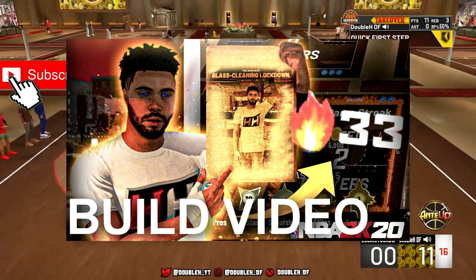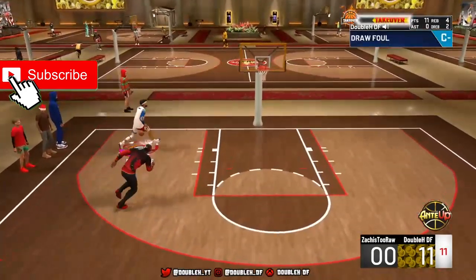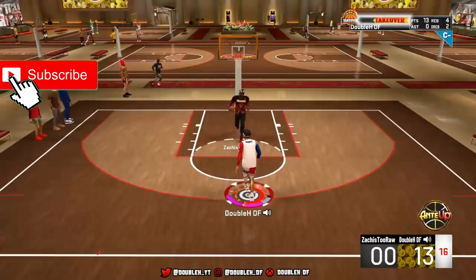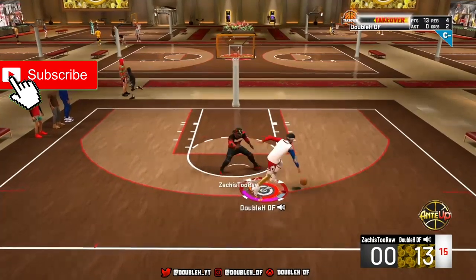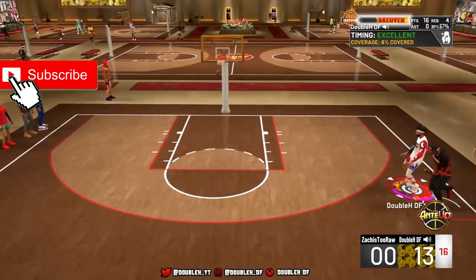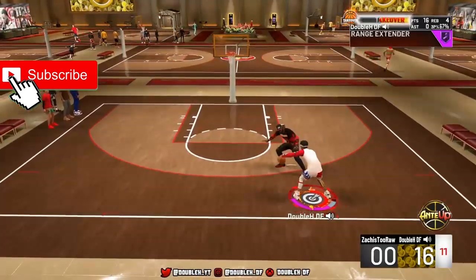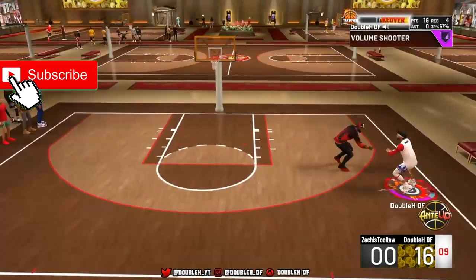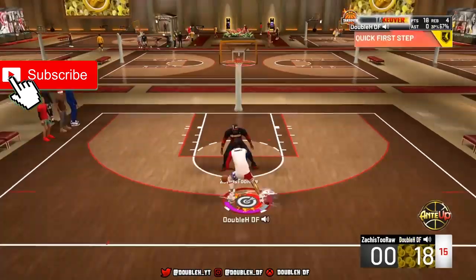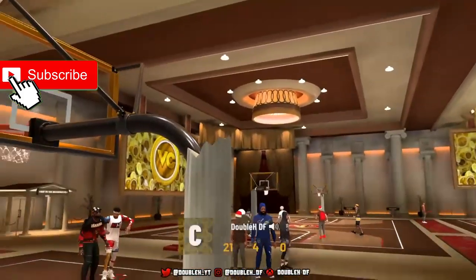I'm really cooking centers and guards — this is low-key not even fair. I'm a seven-foot center moving around like this, and anytime I play with somebody they're like 'how are you moving like that?' or 'how are you dribbling like this?' Some people actually ask me if I can speed boost with this build, that's how fast I'm moving. Anytime I'm live, people ask what I'm dribbling and what my signature styles are, so I'm going to show you all today so you can really get the gist of how to do the moves.